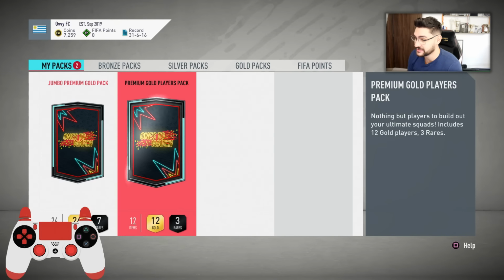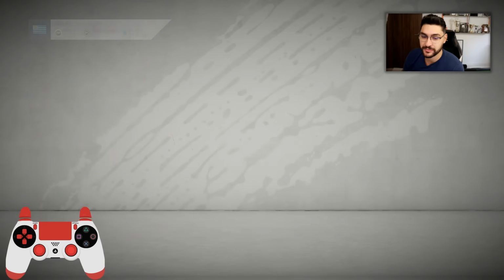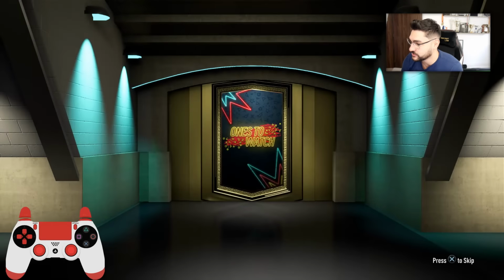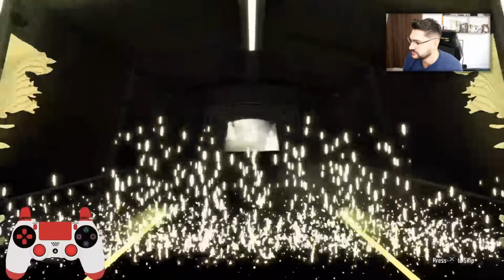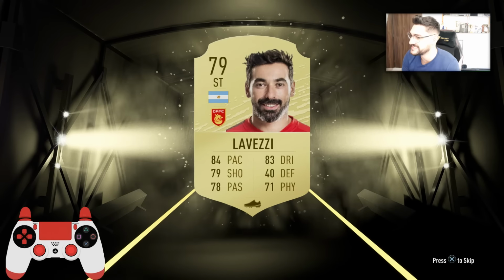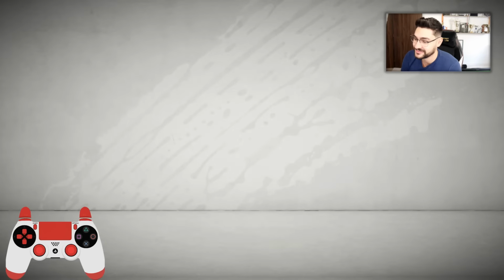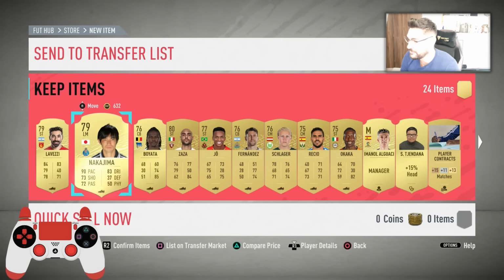Premium Gold Players Pack, Jumbo Premium Gold Pack. Let's open the Jumbo Premium Gold Pack and leave the Players Pack for the end, for the last one. What's that flare? Nah, I got fooled by the flare. Striker Lavezzi, Argentinian. I still remember a few years ago, Lavezzi was top notch, but I think 4 or 5 years have passed. Nakajima, Boyata, Zaza.